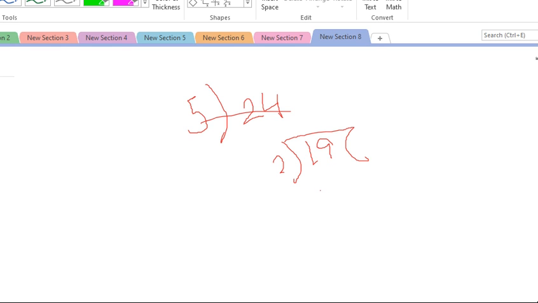Now if I divide it, what I get as remainder is 1. Now if I add this 1 to this dividend, 19, this number will be divisible by 2, right? So we can add the remainder to the original number, and then it is divisible by the divisor, which is 2 over here.